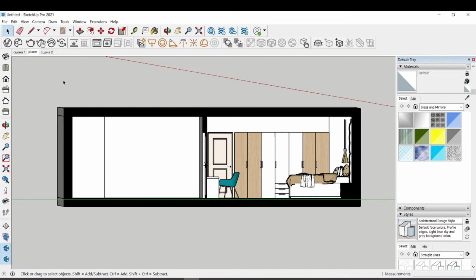I will speed up the picture because the steps are the same as the first section.